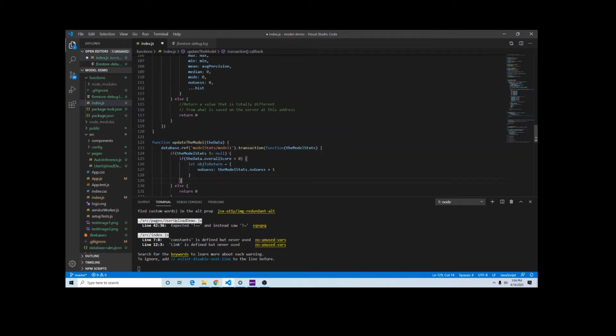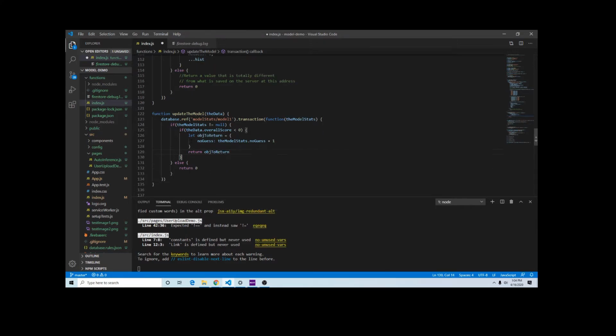And realistically, you can then just return object to return. Okay. Otherwise, we will do something else.